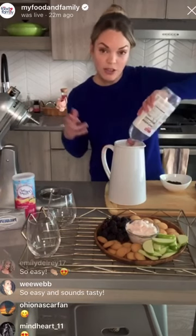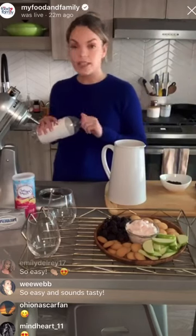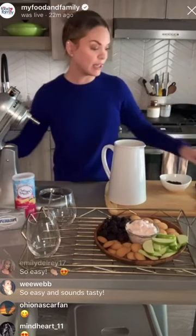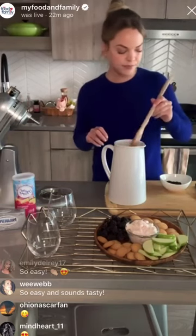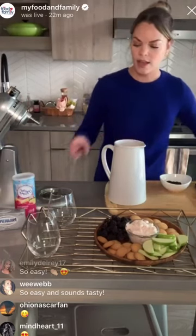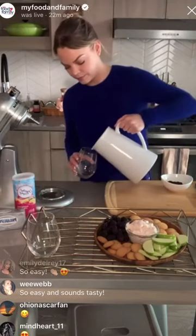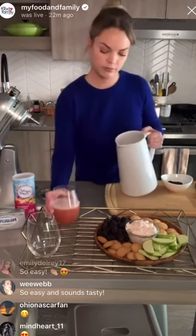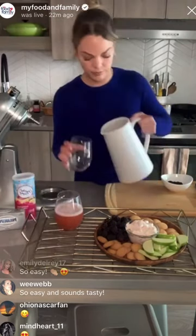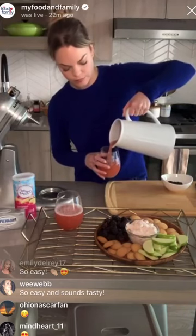If you didn't want to do club soda, I think you could absolutely do some Prosecco or champagne. That would be very nice as well. I'm just going to give that a quick stir. And I've got some fun glasses. See it turn this really beautiful pink color from the raspberry lemonade.